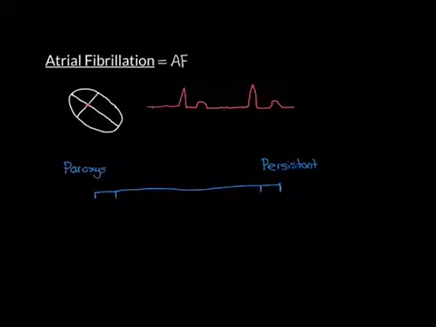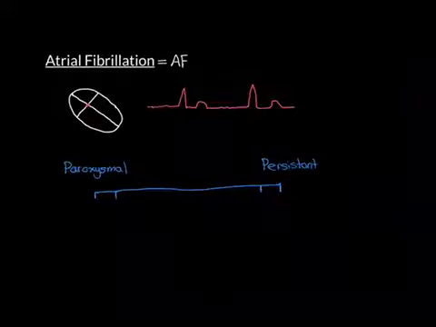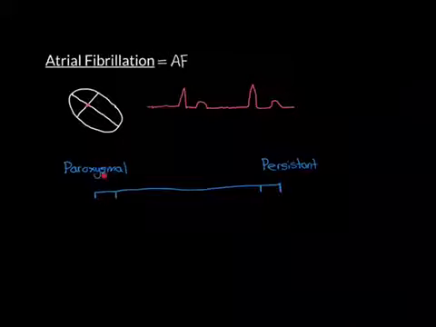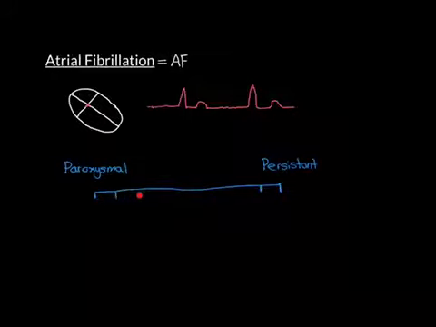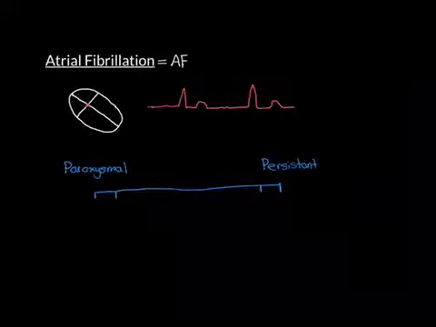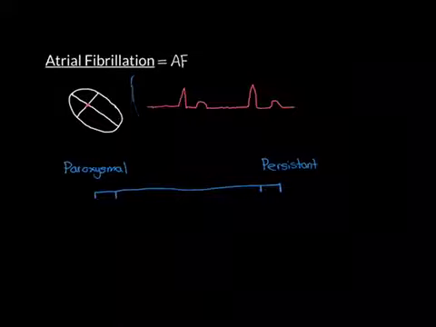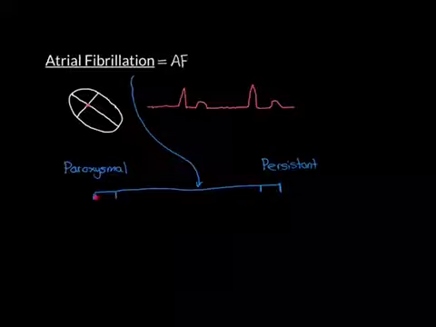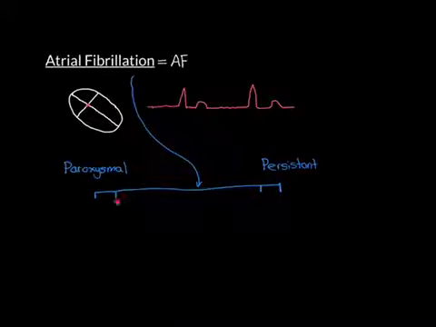So, and on the other end you have paroxysmal. And then you have this massive stretch in between. So this is supposed to represent paroxysmal over here. This is supposed to represent persistent. And then there's this huge patch in between. And this patch you would call neither paroxysmal nor persistent. You would just call it atrial fibrillation. And all of this entire spectrum you could just call atrial fibrillation.